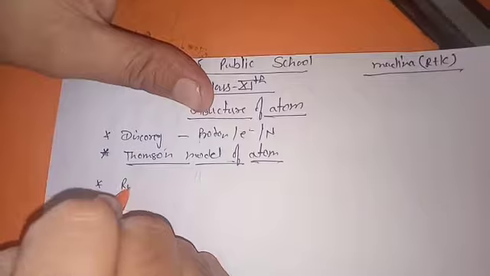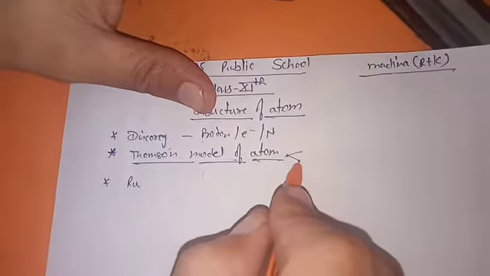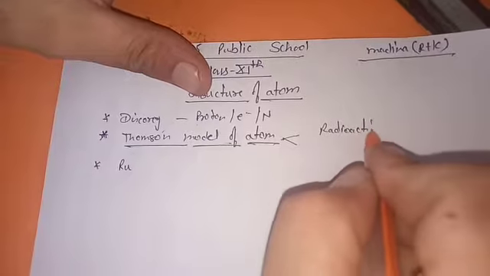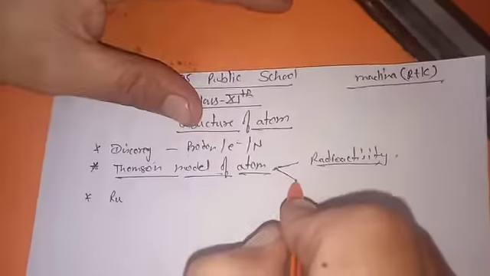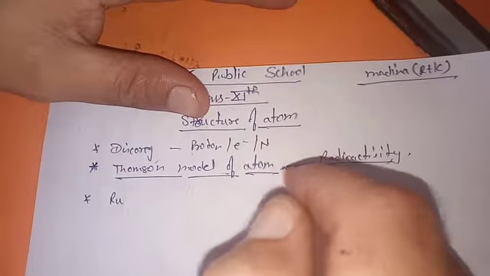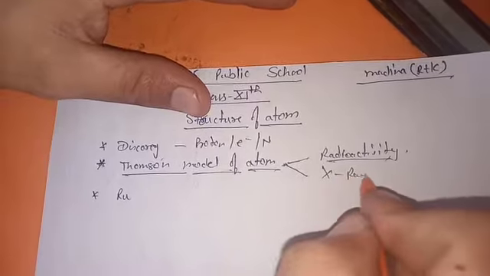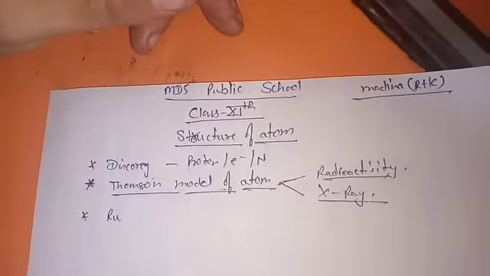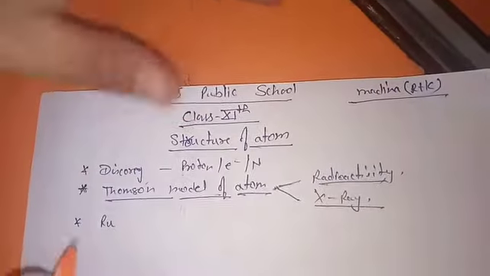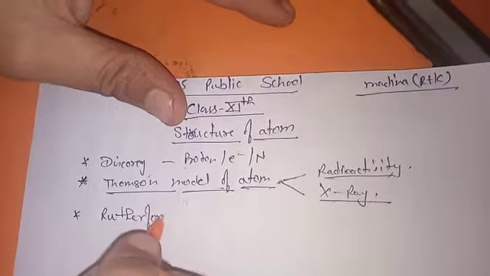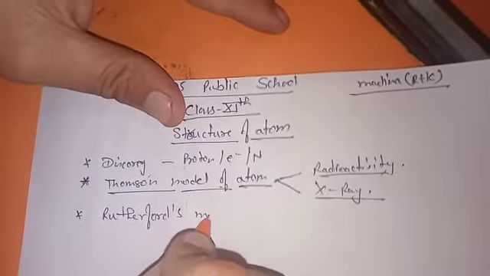That gives you Rutherford, because we know that Thomson's model is not able to solve something, particularly radioactivity at that time, and the other phenomena we discussed, X-rays, that is why atoms show this kind of behavior. So a lot of blows to this model. Stability is also not explained. So the next model that comes is Rutherford's model of atom.